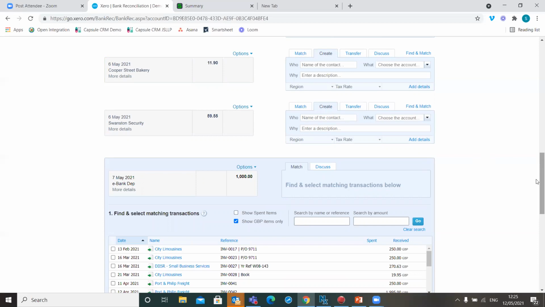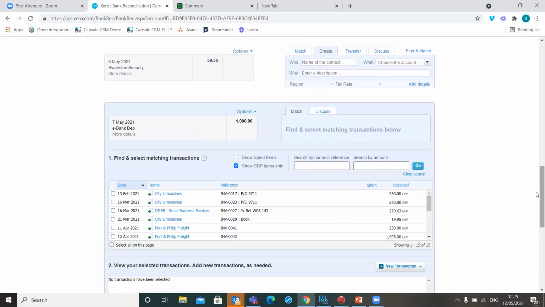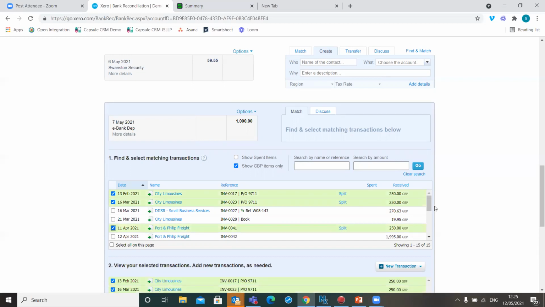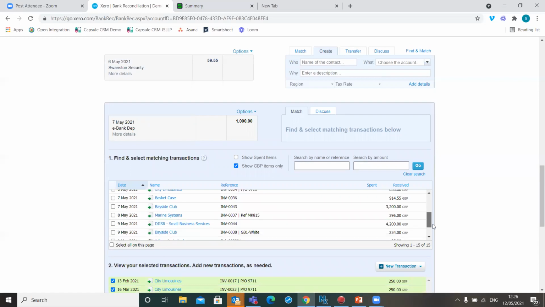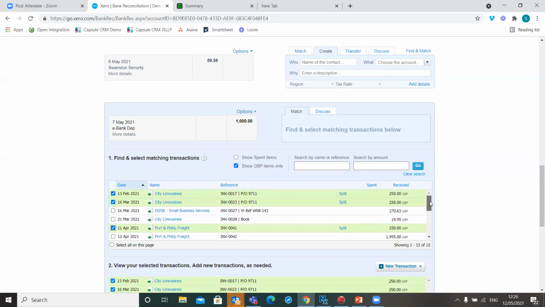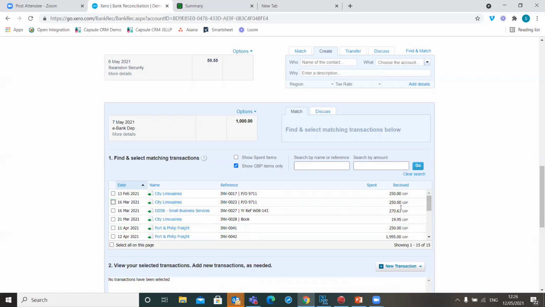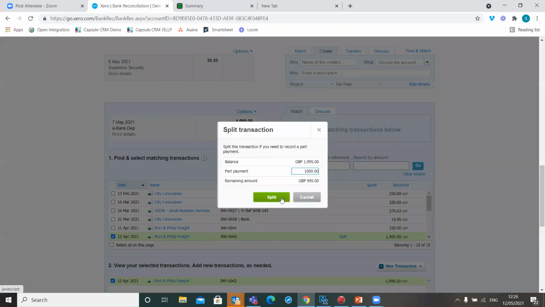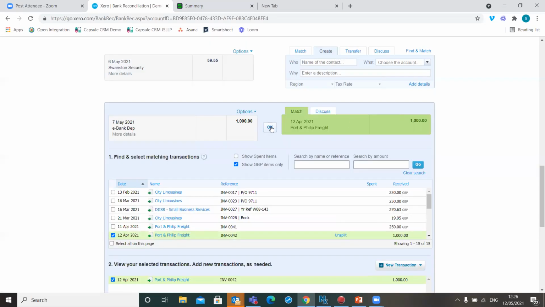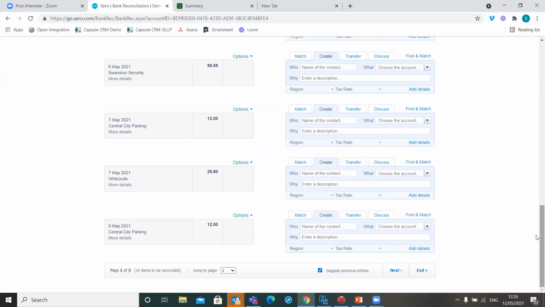Now we do have the option, say for example you had a receipt of money like we have here that might relate to a few different invoices. We have the option to select the match and easily see the list of outstanding payments and match those by selecting them. And if what we see here is a part payment, then we can also allocate that as well. And you'll see that now we can press accept on that.